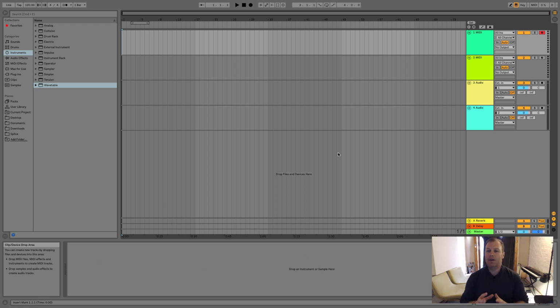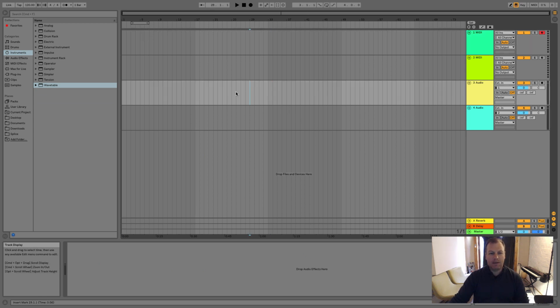But this is the program that you need to get if you are making electronic music, if you are using a lot of automation, if you're a composer and you're making experimental music and you want to make music quickly and you want to get your ideas out of your head. If you've got a MIDI keyboard really quick, Ableton Live is a really powerful tool. And once you learn the basics of Ableton Live, it's actually the easiest and quickest piece of music software to operate. I just love it.